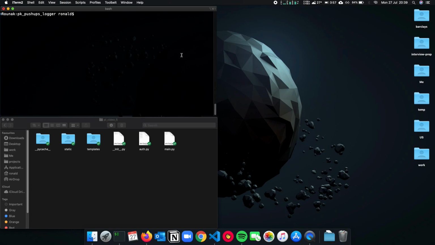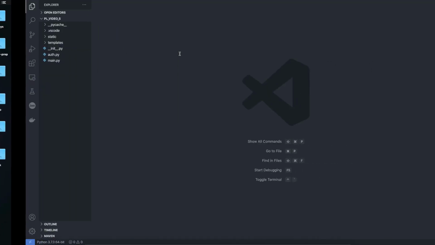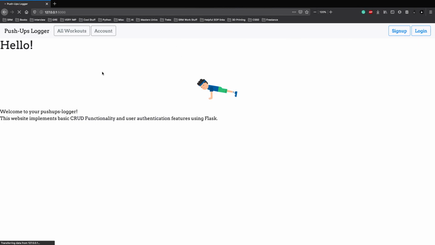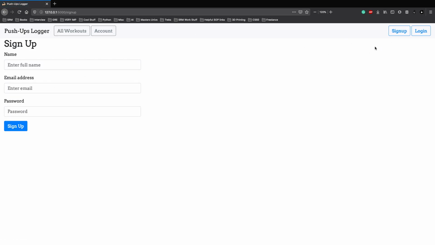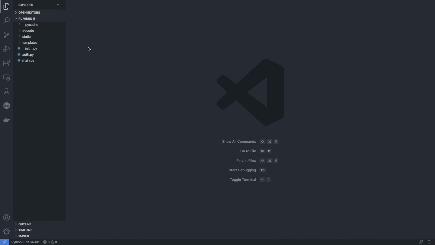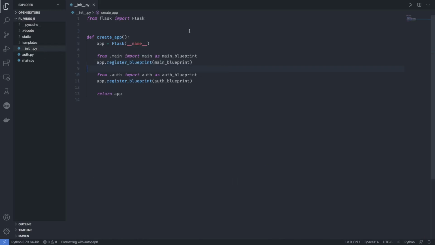So let's get started. Let's see where we had stopped in the previous video. Let's run our web application and see how it looks. We had developed the front page, we have a nav bar ready, we had developed the sign up page, and how we can send a post request or send user data to the server to sign up and login. Now we're going to sign up a user, or just enter his details into the database, and we'll see how that works. So this is how our init page looks like.